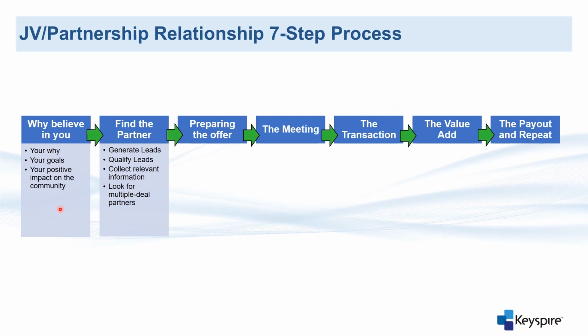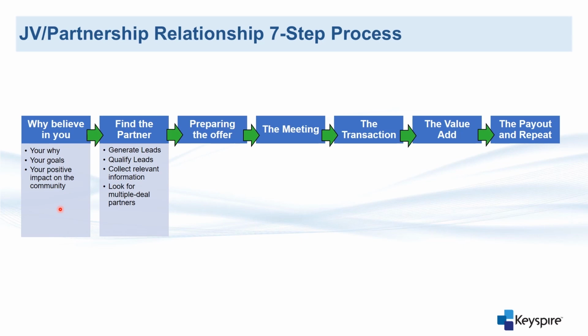Then we want to qualify the leads. We want to make sure that the leads actually have what we're looking for. If that's money, we want to make sure that the leads actually have money to invest. So we want to find a way to qualify them. Then we want to collect relevant information. This is usually on a phone call or on an intake form that would be on your website if you're running this as a business and you're scaling it up a little bit.